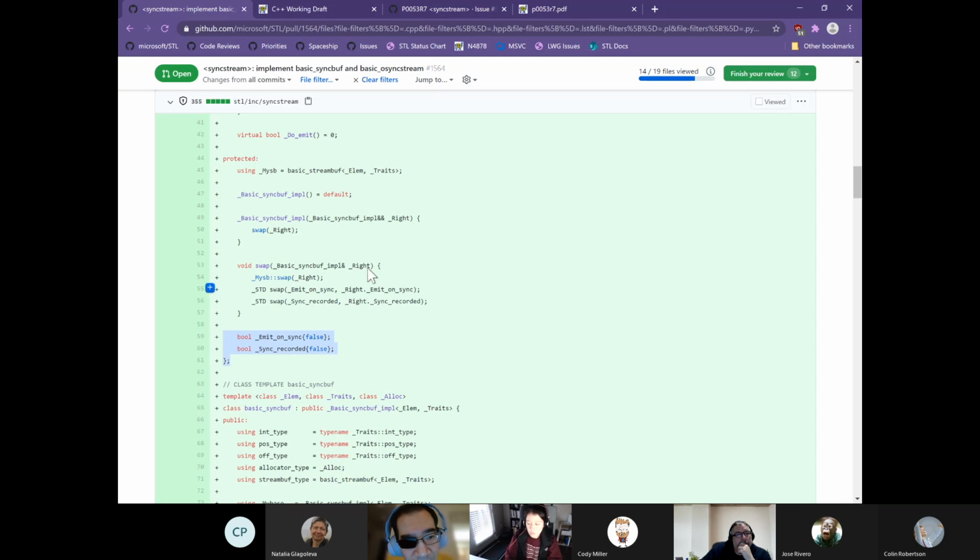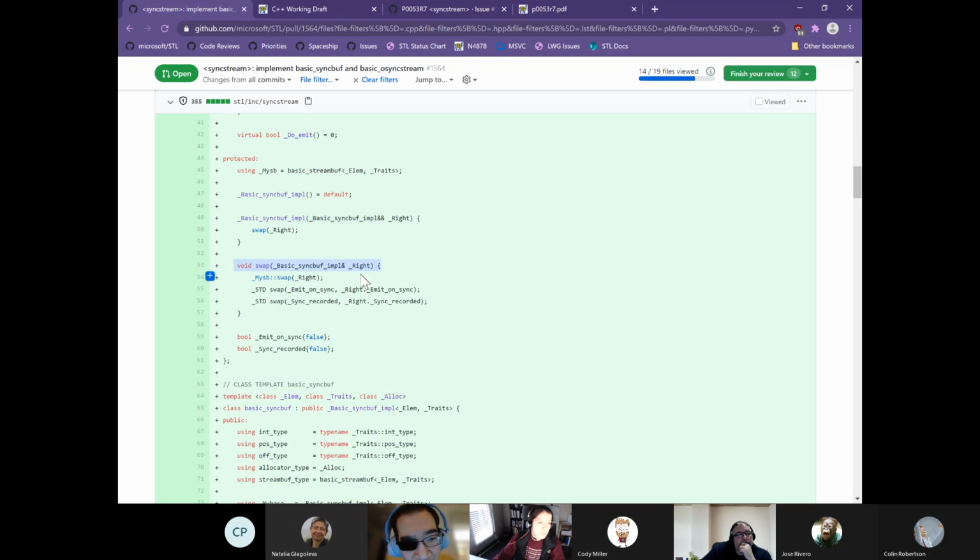We set these things to false, and then the move constructor will call swap to swap the values there, and swap the stream buff to acquire anything in there. That seems reasonable. Sometimes it's weird to implement a move constructor with swap, but this seems fine.